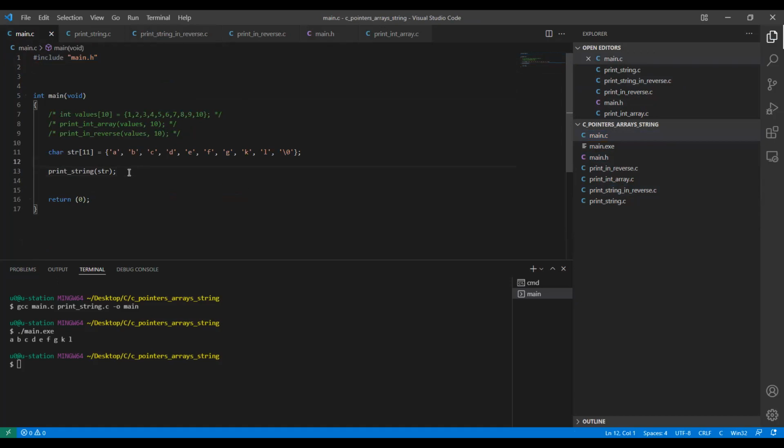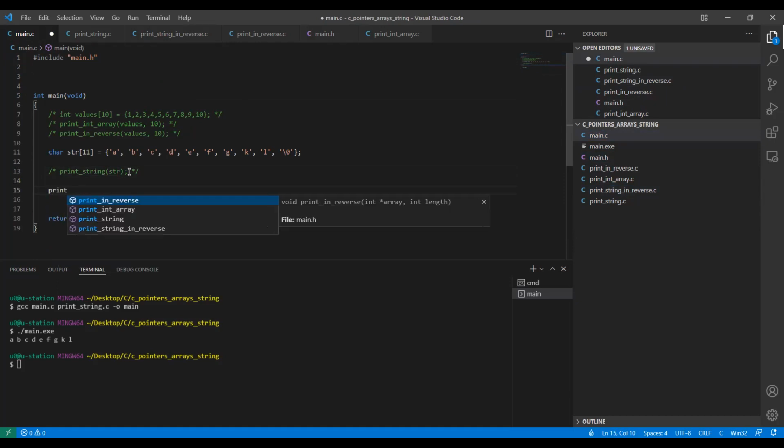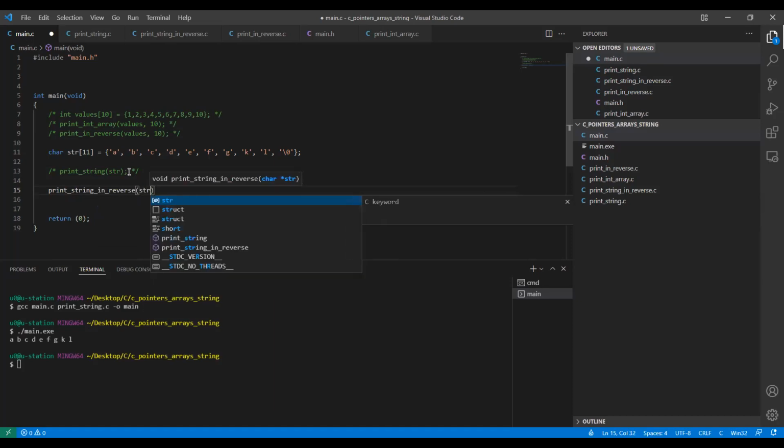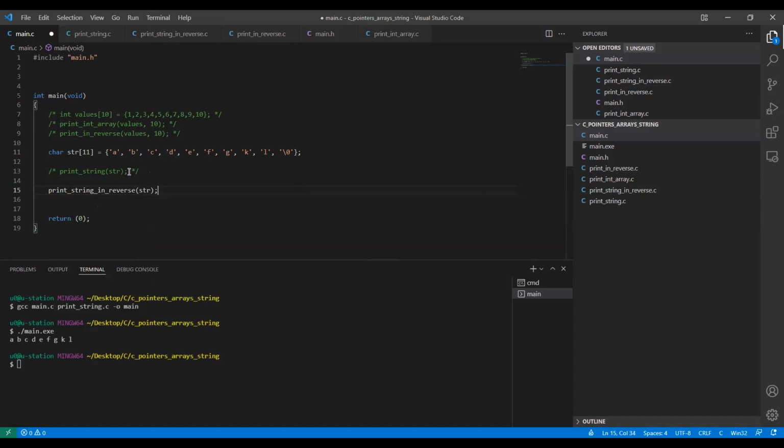I'm going to comment this function here and call the print string in reverse, with str. Great.